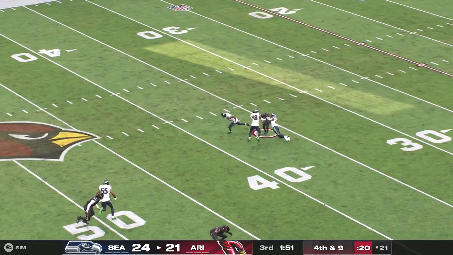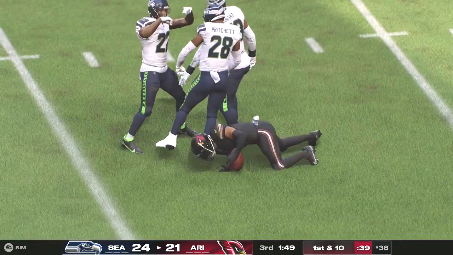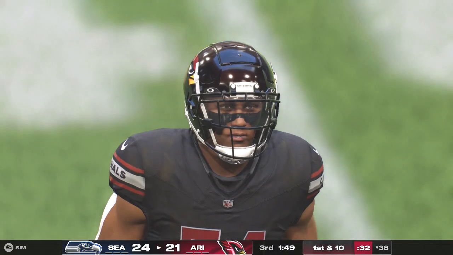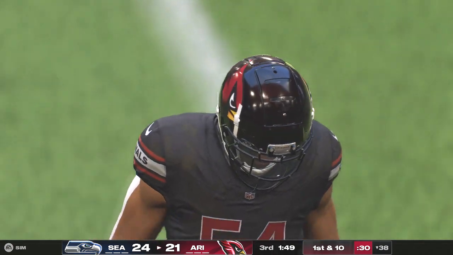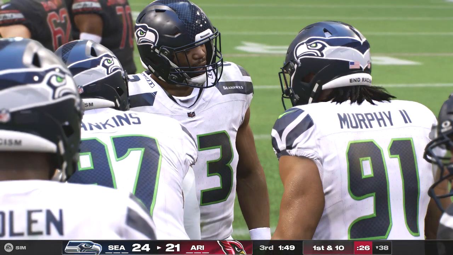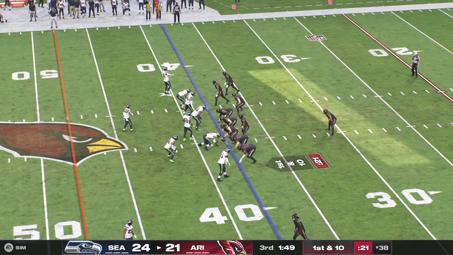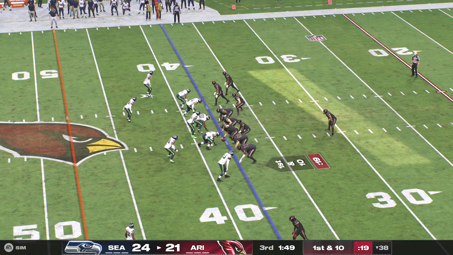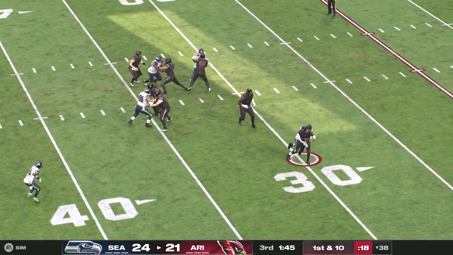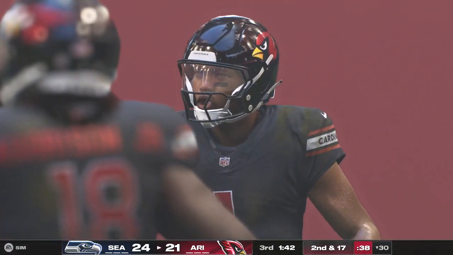This fielded inside the 35. And he'll be brought down, short return, and they'll take over there. Ready to see what they can do. Now a 1st and 10 from the 38-yard line. Now Murray. The pressure, too much, and he goes down.